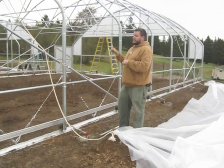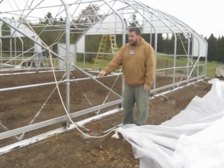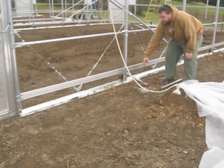A lot of people on the two far sides will be pulling away from each other, and we'll start putting that plastic attachment wire into our metal baseboard. This has got two channels, so we'll make sure we put it on top of the top channel.